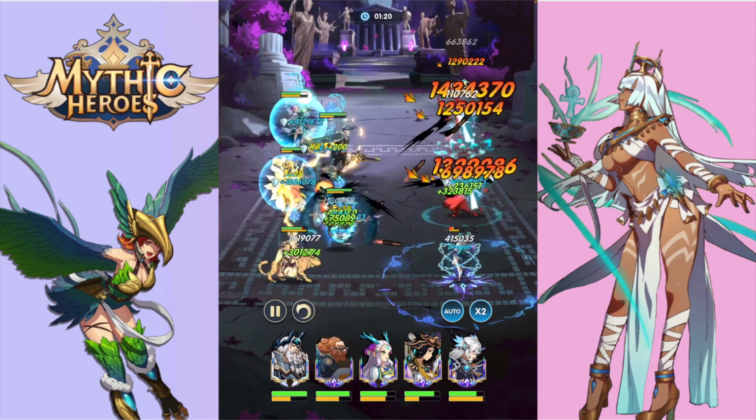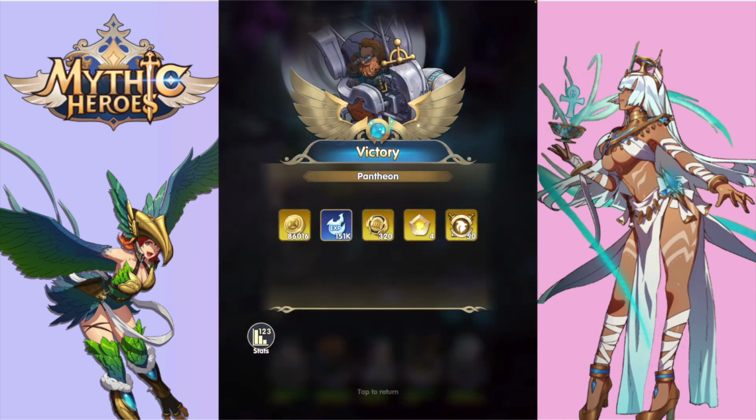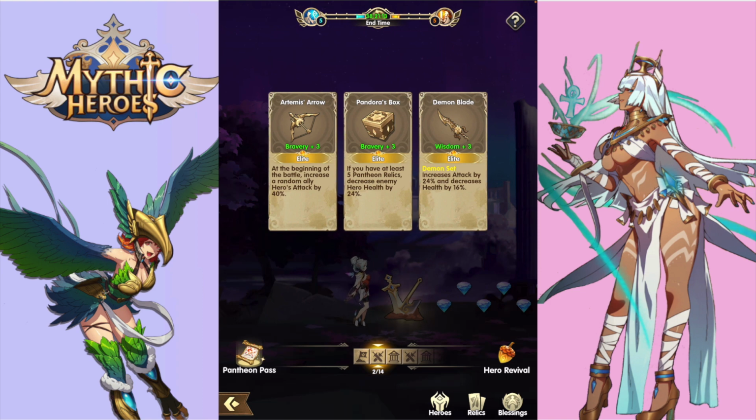So it looks like my heroes did take a fair bit of damage compared to the original Pantheon, so the enemies are definitely stronger. Oh, and it looks like they updated the relic system as well. Relics will now also give a small bravery or wisdom stat boost, which should help out a lot.